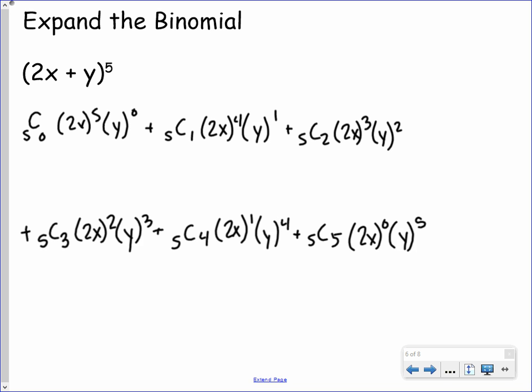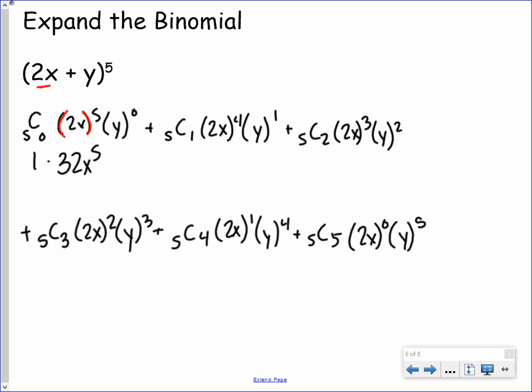Okay, so as I'm walking around, I just want to break in right now and say one quick little thing. I see most people writing it, and I talked to a few people who didn't, but I agree that for that very first term that is 2x, when you want to talk about the first term raised to the fifth, then raised to the fourth, then the third, and so on, you should include that set of parentheses right there. So that when you evaluate this and you try to get what your actual term is, a combination of 5, 2, 0 is 1. What is 2x to the fifth? What's that, Joe? 32x to the fifth. It's really 2 to the fifth, x to the fifth.